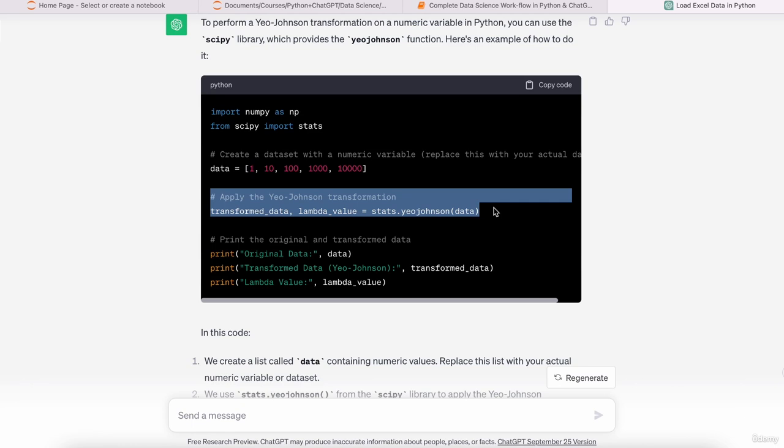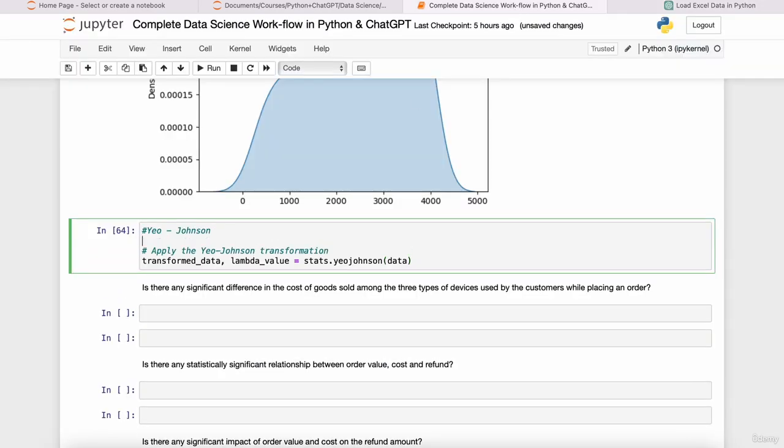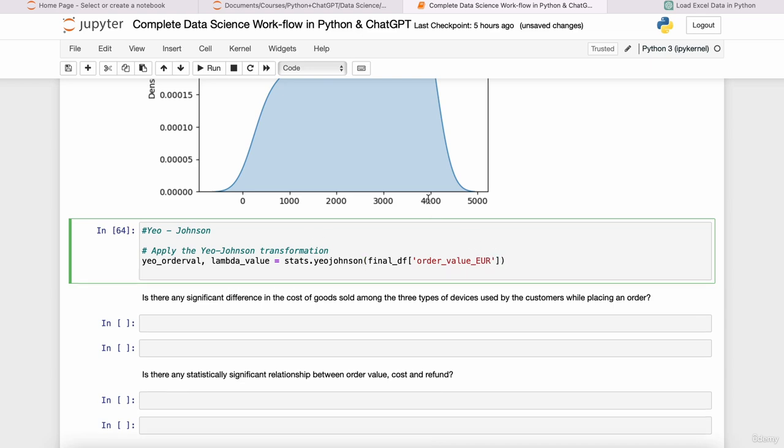We just copy the code, go to Jupyter Notebook and paste it here. Definitely we have to make some changes. At first we'll write yeo_order_val, and within the brackets of the yeojohnson function, we'll filter out our variable order_value_euro, and everything is okay.